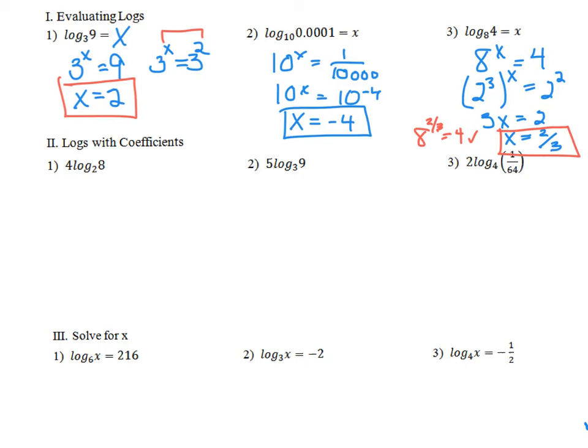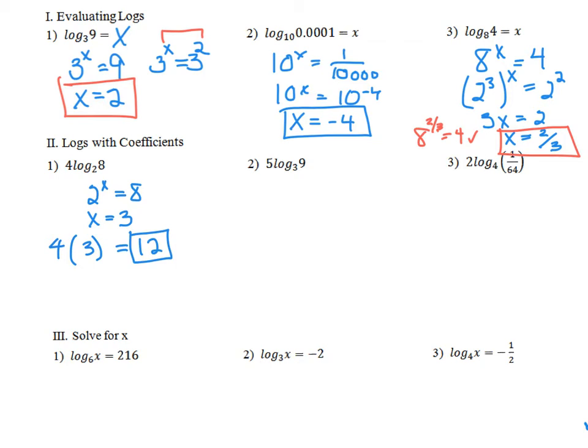So if I want to know the log to the base 2 of 8, I want to know what do I have to raise 2 to get an answer of 8. And of course I know that that answer is 3. So I'm going to replace log to the base 2 of 8 with the answer 3, and I multiply 4 times 3 to get a final answer of 12. So 4 multiplied by the exponent that I need to raise 2 to get 8. 4 times 3 is 12.